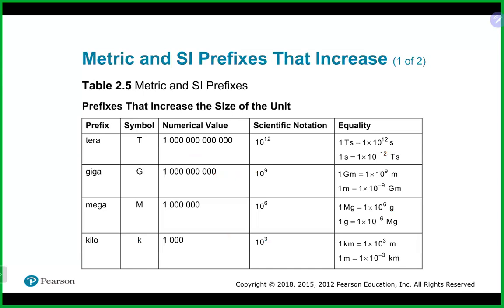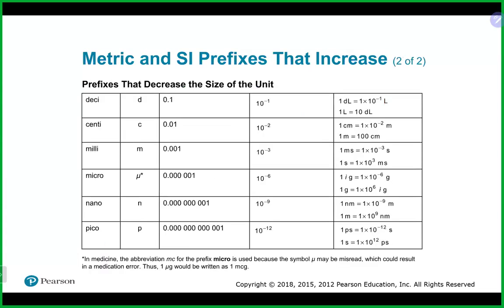Here's a common table that you see in your book. And these are different prefixes. So we have tera, which is 10 to the 12. We also have the numerical value. I would say in most cases, these two columns are very commonly seen together. Giga is 10 to the 9. Kilo is 10 to the 3. Again, I would say definitely kilo pops up a lot. Deci, centi, milli. So, this whole spot right about here pops up a lot. And picometers as well, 10 to the minus 12.